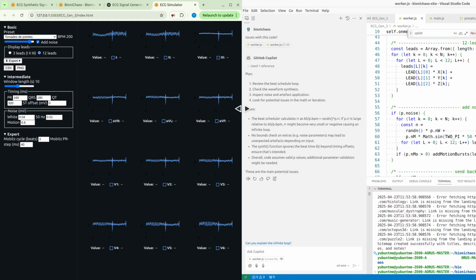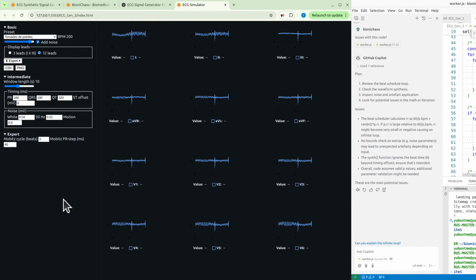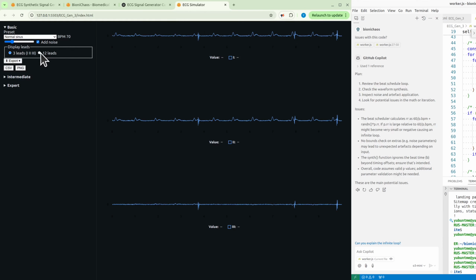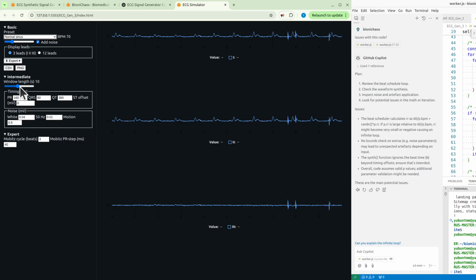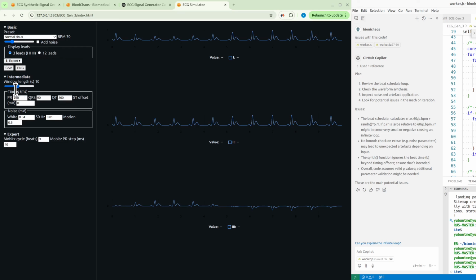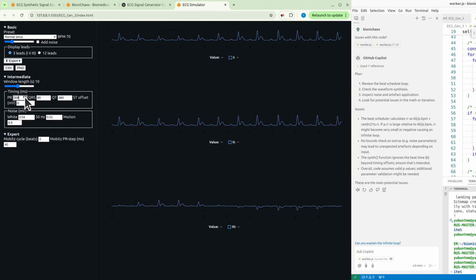We actually have to see how accurate this is. It doesn't look great. The noise is distorting it too much. If you remove noise and change the PR timing, it's actually working okay.